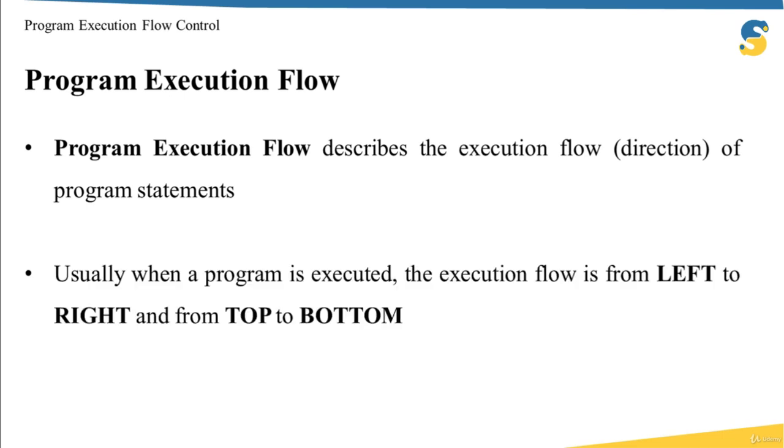You have to know that in Python, like other programming languages, when a program is executed, the execution flow is from left to right, from top to bottom. Which means if we have more than one statement in one line, the statement on the left will be executed before the statement on the right. And if we have multiple lines of code, the line at the top will be executed before the line at the bottom, and so on.